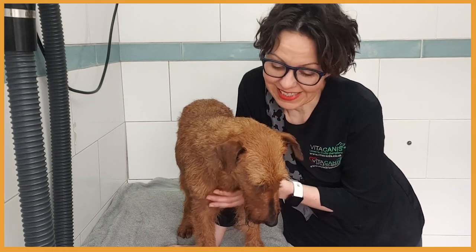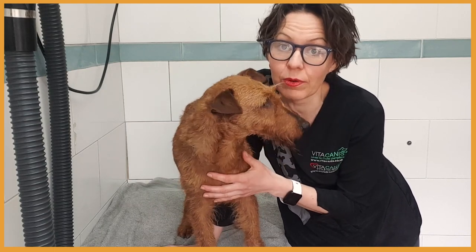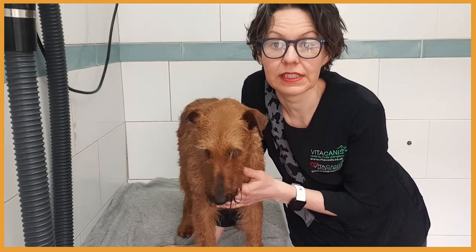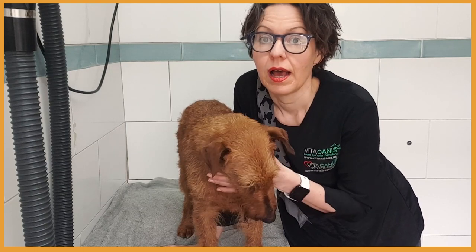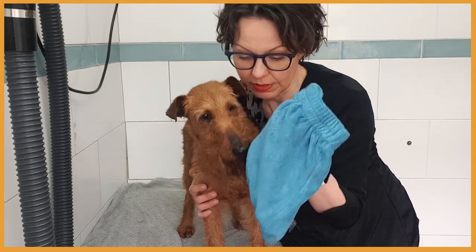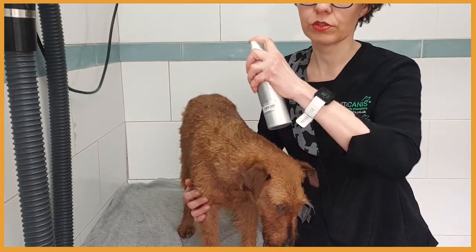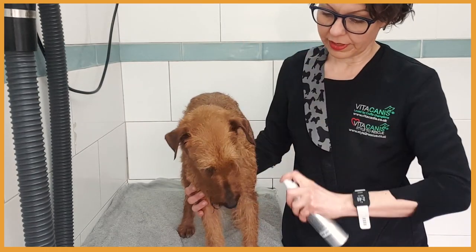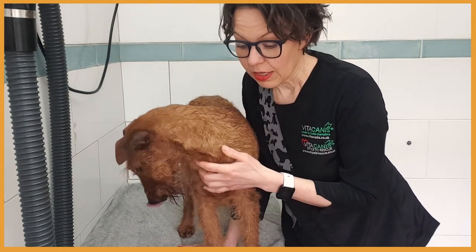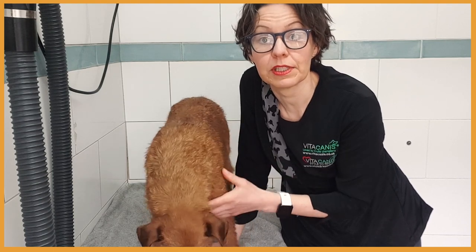Sky is now nice and clean, washed, and dried with the aqua soap towel. Now I am going to try the high velocity dryer on her — I don't know how she is going to react. I have handy the snoot and also the calming floral spray, so I'm just going to spray her to help her cope with the high velocity dryer. When we dry a harsh coat that we are going to hand strip, it is very important to keep the coat flat.